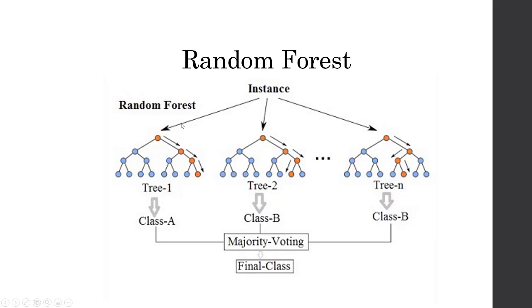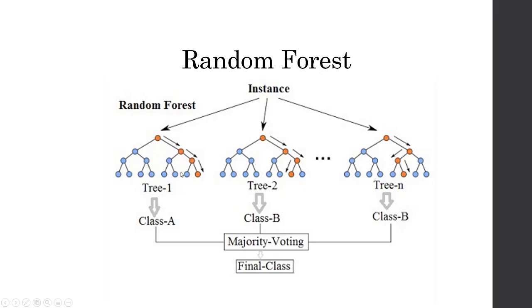But you can see that what you do is pass this new instance, so a new pixel, into here, and it would run down the tree. So it would be yes, yes, yes, yes, and it ends up here, which we're saying is class A. Then here it goes yes, yes, yes, no, and it ends up in class B. And then here it goes yes, no, yes, and it turns out that this is also a class B node. So we have 2 votes for class B and 1 vote for class A. So you end up with a majority vote, and class B would be the final class for this particular pixel, run through all of the different classification and regression trees in the random forest.